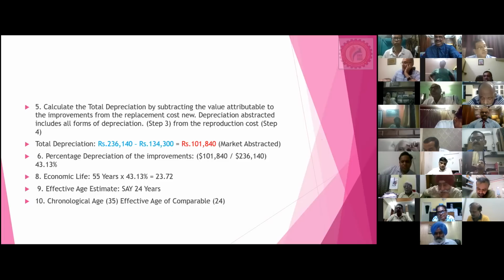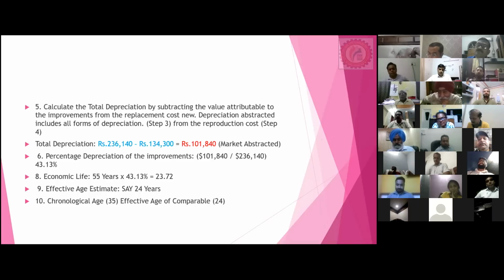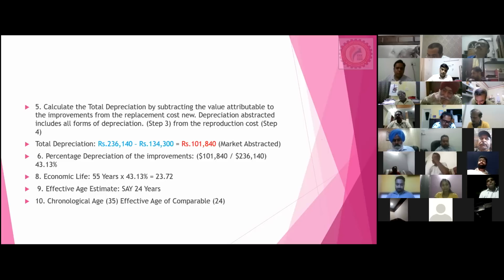So I will conduct some webinars on the collection of data for the valuers. How to collect the data. Okay, see, after collecting the data, how to allocate the data, how to select the data. See, that is also very important. It is an art. Collection of the data, selection of the data, interpretation of the data, analysis of the data. See, that is the valuation. But we are doing the valuation, but we don't know how to collect the data, how to interpret the data, how to analyze the data.